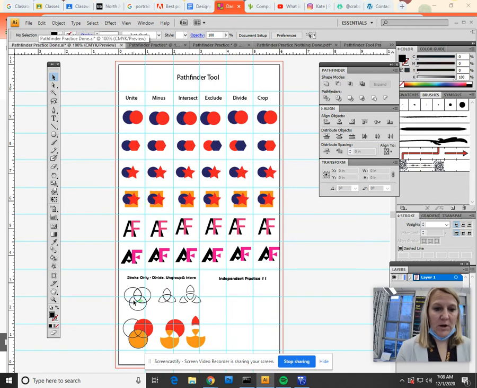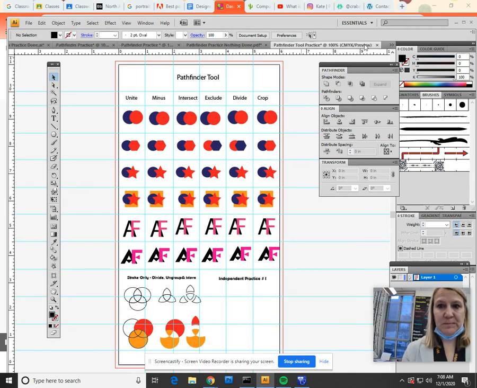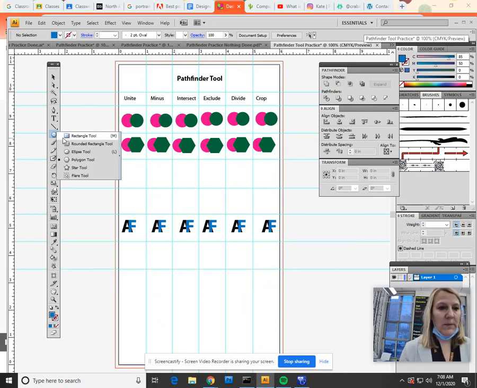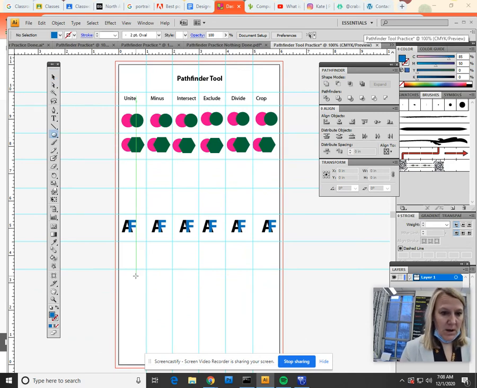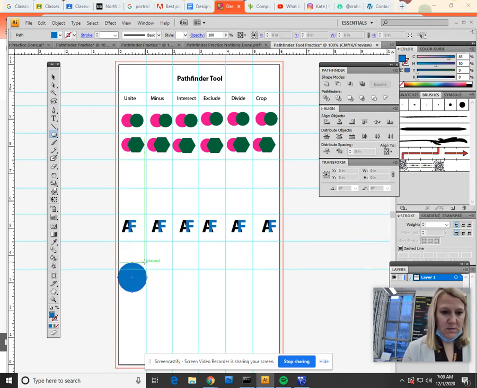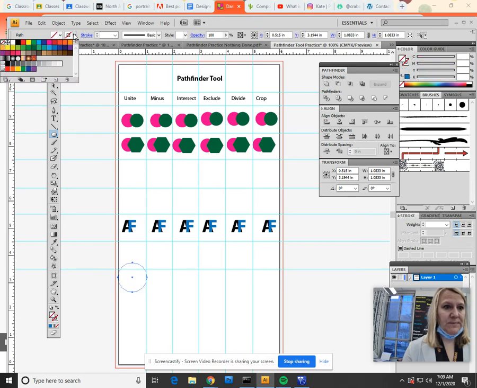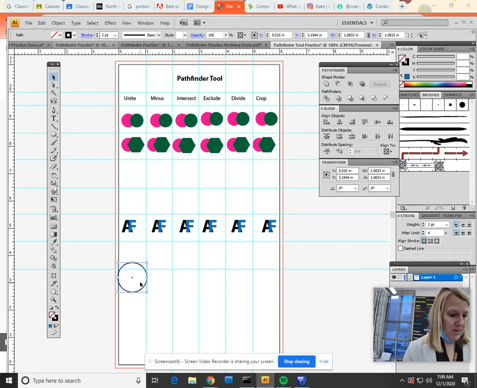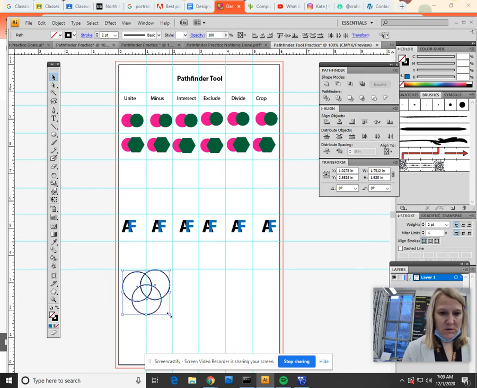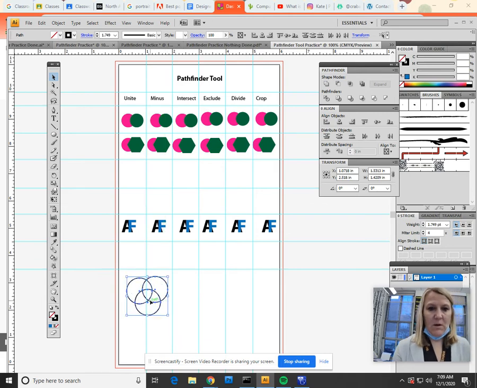Down at the very bottom here, I'm going to do 3 circles with no fill. I really don't care which shape you do, but it's up to you. I'm going to hold down Shift and Alt. Okay, I'm going to go up, change my fill to black, a couple strokes on it. Okay, hold down my Alt, and just overlap them. Obviously, it just needs to be a little bit smaller. Okay, now I got those ready to go.